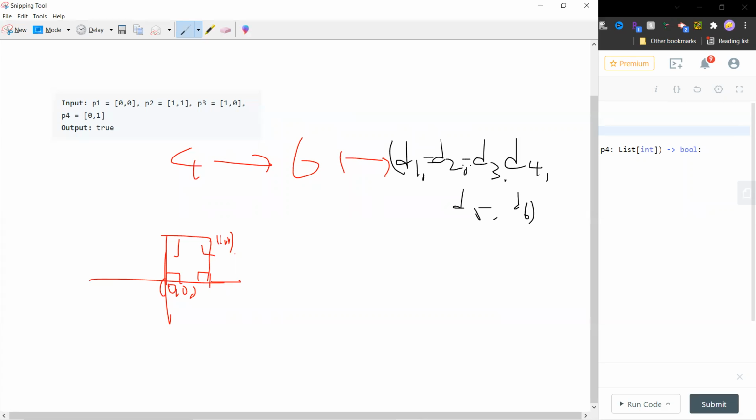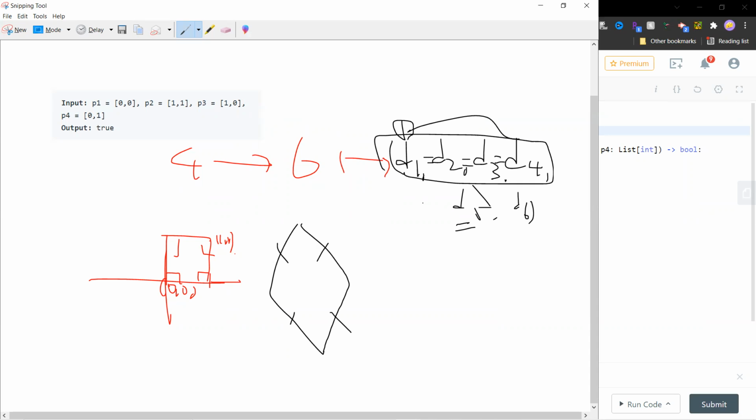If it's a square, the first four must be the same. You can mathematically prove that if four of the lengths are the same, you get a particular shape. Finally, you just ask whether the last two should be the same, so D5 and D6 should be the same. So the first condition is that the first four are the same. The second condition is that D5 and D6 are the same. Once you have these, you can prove the shape is a rhombus.